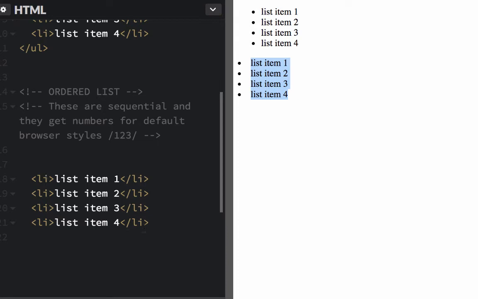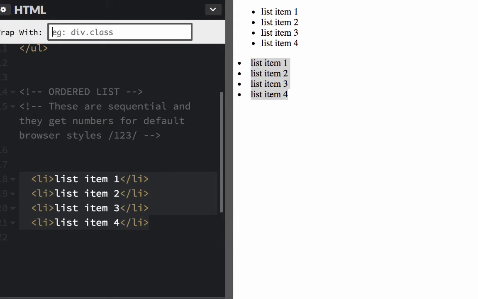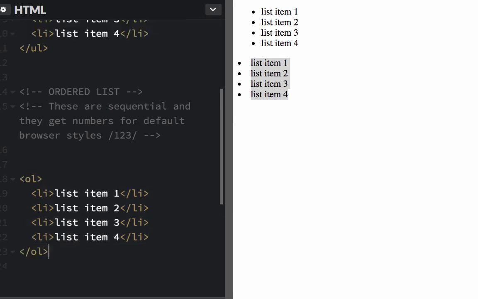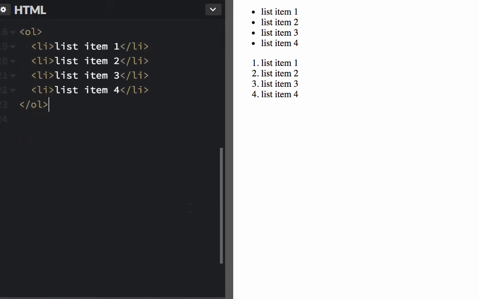So let's just say though that if you did want to write your list items really quickly like this, you could also highlight them. And if you remember before, we have a shortcut where we can wrap tags around that. We can do Command Shift A, or on Windows it'll be a different key command. And I could type OL and it's going to wrap those OL tags around it, and now it turns it back into an ordered list. Okay, and so that's how you can write a UL and an OL.